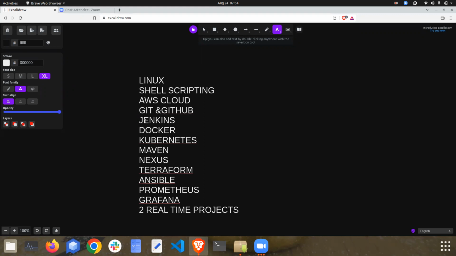What I heard in the market is that for DevOps engineers they ask for Python scripting. We don't require Python for DevOps. If you want to automate day-to-day activities, say every day after work hours, around 6:30 or 7 p.m., you want to take a backup of your server. Generally you go to your AWS cloud, take the image and take the backup. If you want to automate that, you can use shell scripting. You can also use a Python script, Golang, or JavaScript. But in most organizations, shell scripting is used. If you're comfortable with Python, you can work with Python also.